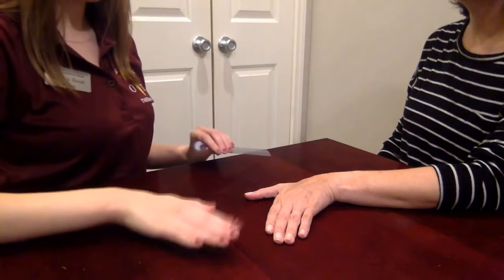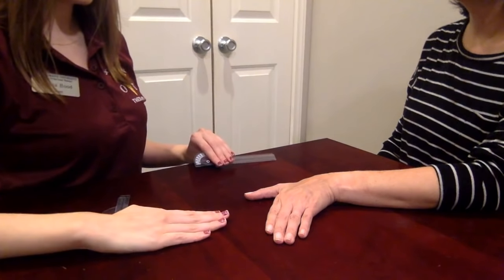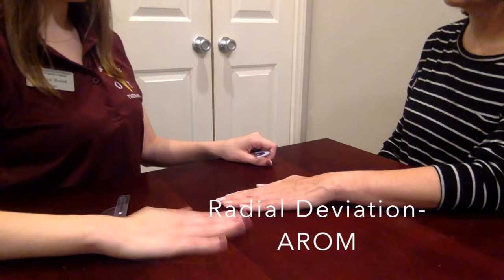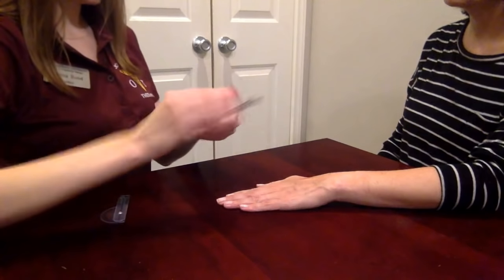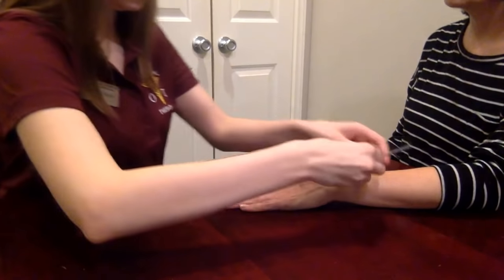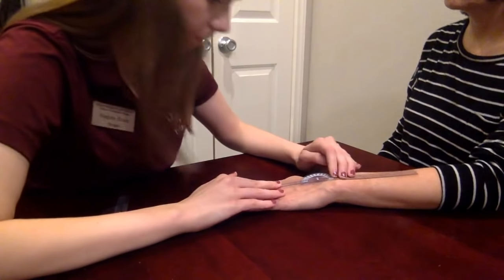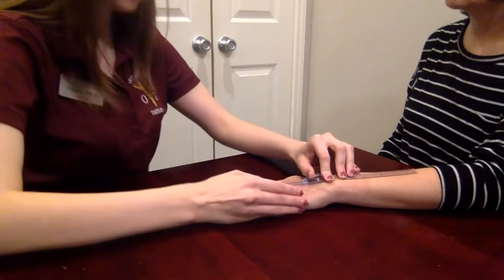Okay. Now I want for you to bring it back towards your thumb like this. As you can, keep your hand flat for me? Bring it all the way over. Okay, now I'm going to move it.